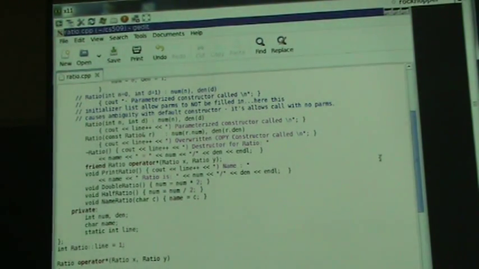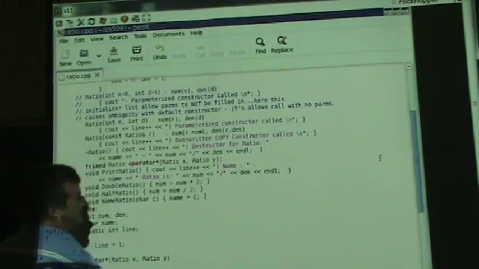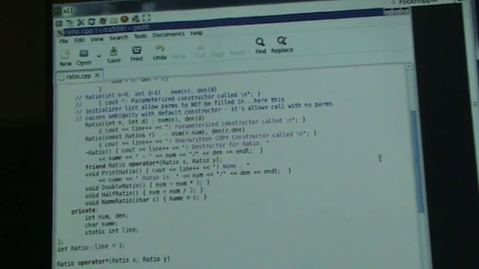Suppose you said ratio A, you're declaring a new ratio, ratio B equals ratio A. Not only am I creating it, but I want its values to come from an already existing ratio. So we're creating it, but this is what they call the copy constructor. That's when you're creating a piece of data, but you're copying its contents from an already existing piece of data.